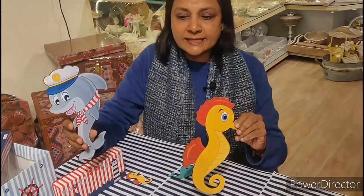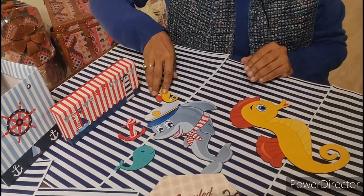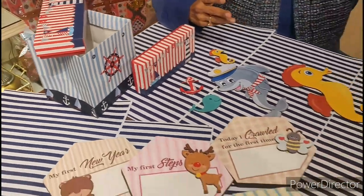He traced and filled up the colors, which we got printed, content mounted on the sunboard, and laser cut. We have so many pieces — designs of varying shapes and sizes can be cut down. Even this box has been done the similar way, and the carry bag too. You can use it multiple ways.